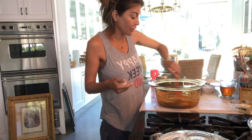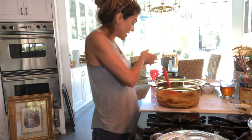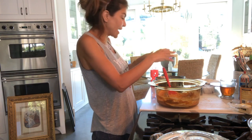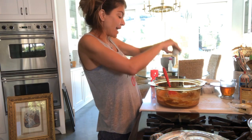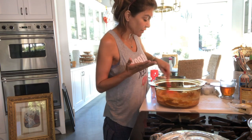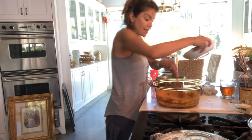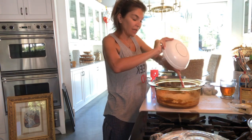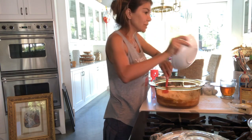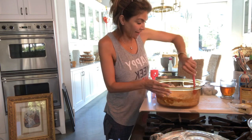Okay, so now look at that consistency. I brought it to that consistency. It's a little thicker than, say, pancake batter. And now I'm gonna add the egg. You could add the egg to the pumpkin puree and then add it in there. That'll all work. You just don't wanna scramble your egg, so you don't want it to be too hot. And now I'm gonna add the rest of the 3 cups of flour, and I'm just kind of turning it. I'm just turning it just like that.